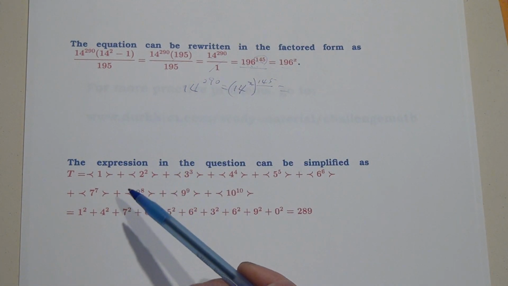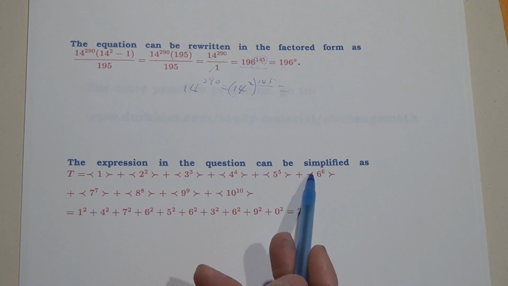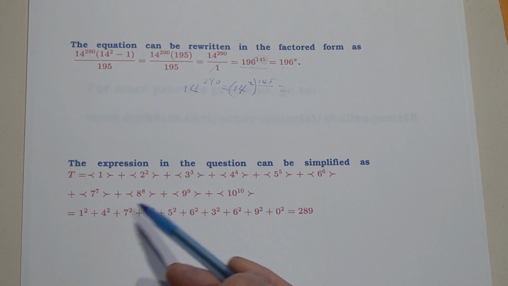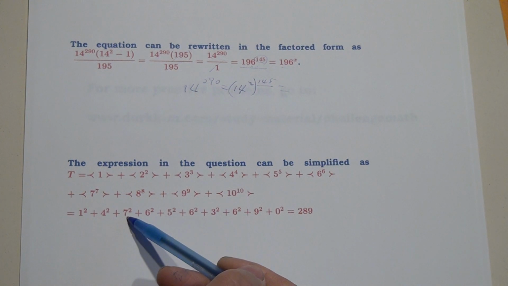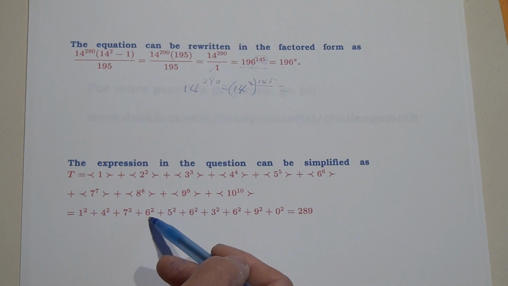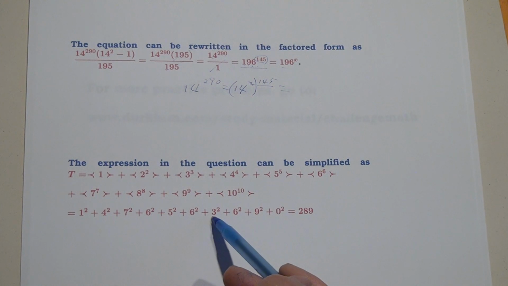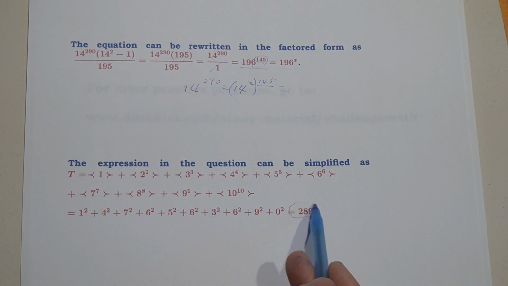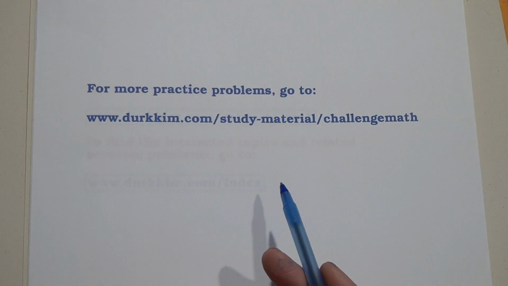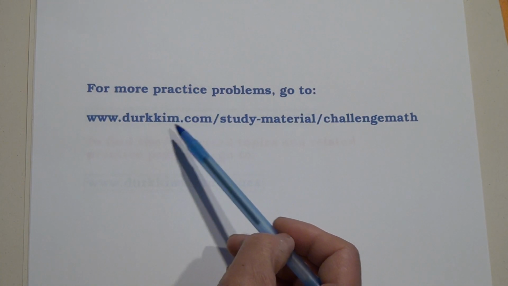Number 2, as I explained, after you get the value of each term here, you just use the unit digit and square. Then the value comes out 1 square, 4 square, 7 square, and in each case you just use the unit digit and then square. Okay, each one is a unit digit when you square all of them. Now you just get the sum of them, comes out 200, not 289.